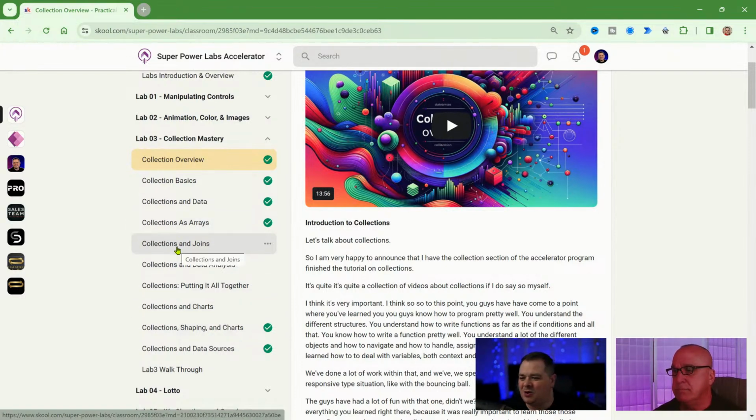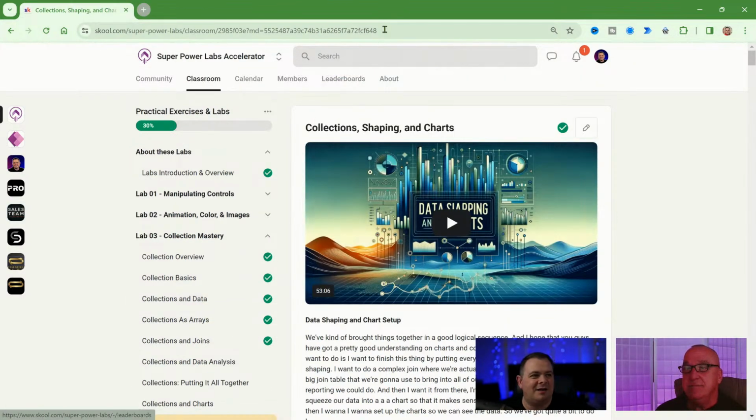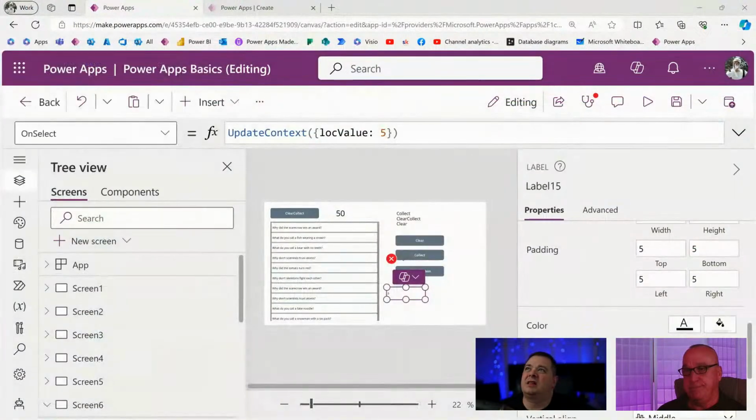And I've always said there's no way to do joins in Power Apps, which is sort of true. Natively, you can't do joins, but you found a way of doing joins with the collections. I think you started calling it a 3-dimensional array or a 3-dimensional collection, right? Yeah. We have 3-dimensional arrays, and then we have joins. Yeah, there's a lot of good stuff that you did for the Accelerator students on that.